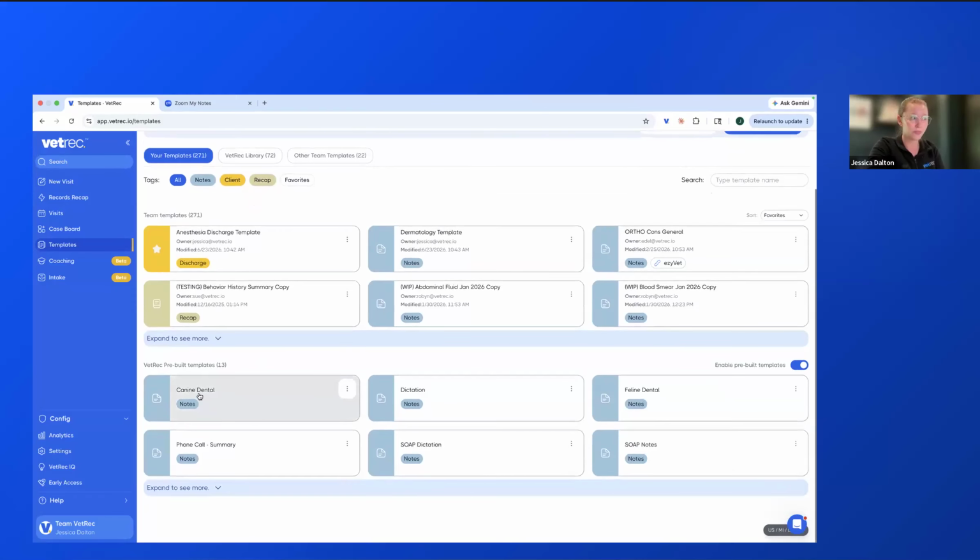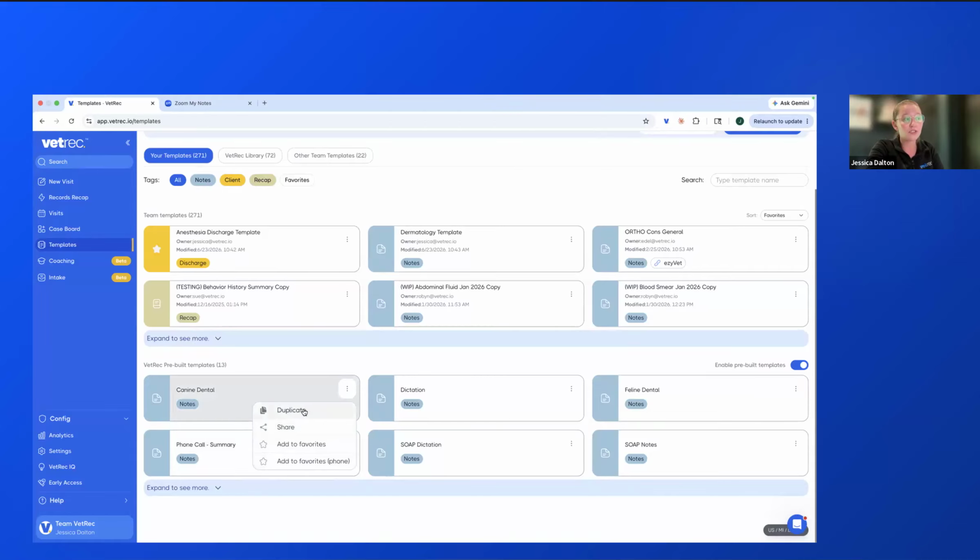So go down to the pre-built, go to canine dental. If you click these little 3 buttons over here, you're going to have some options. So you can duplicate it, you can share it. So sharing it means that we're going to share the template with another user. So maybe all the doctors in the practice are going to be using this, so you share it with all the doctors in the practice. You can add it to your favorites. So maybe you do a lot of dentals and you want this one to be one of the things that pop up immediately, or add to favorites on the phone. So you're using your phone device and you want it to pop up.